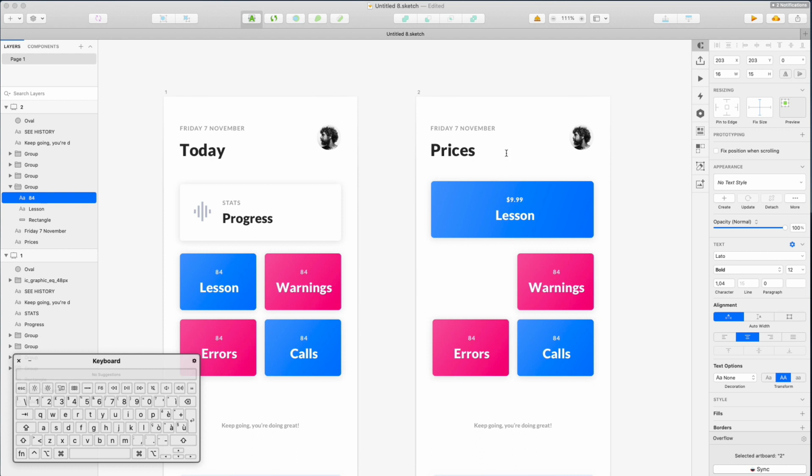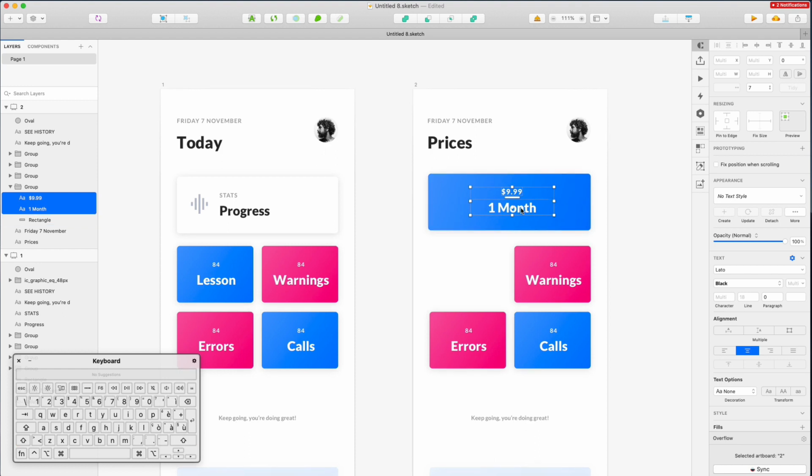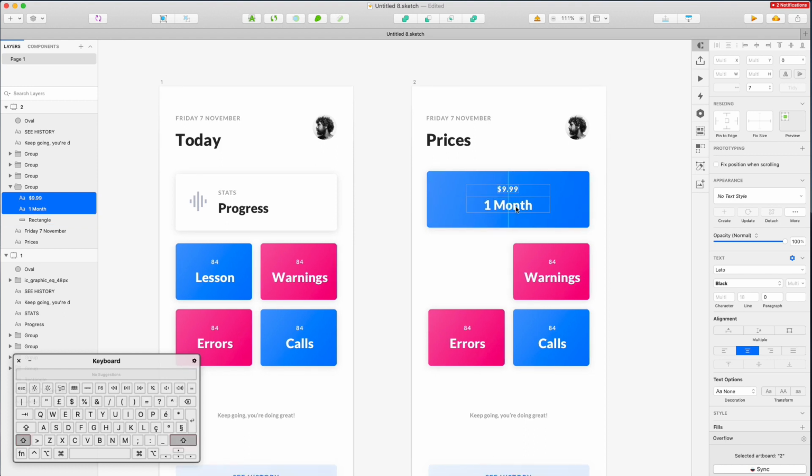And we're going to rename this to 999. We're also going to make it black in order to give it some more visual emphasis. And we're going to select this and make it 1 month. We're going to add all of the other ones as well in just a moment.